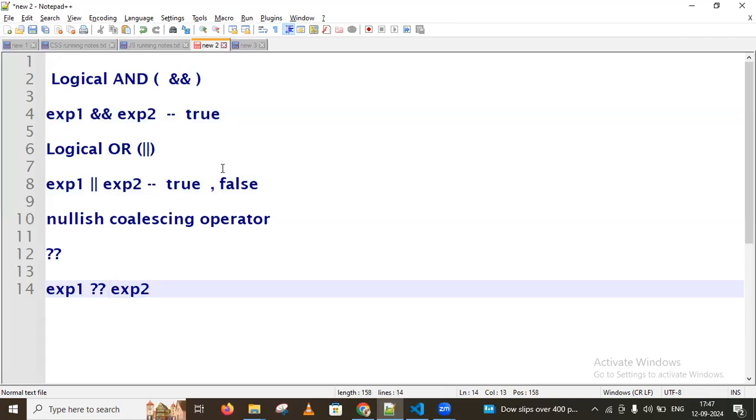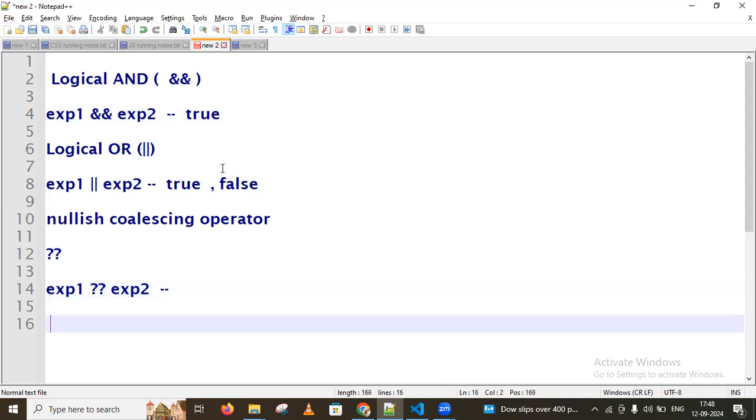It checks whether the expression contains a null or undefined value. If expression 1 is not null or undefined, it returns expression 1. If expression 1 contains null or undefined, then it returns expression 2 value.